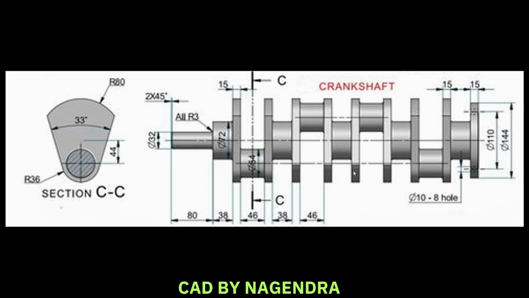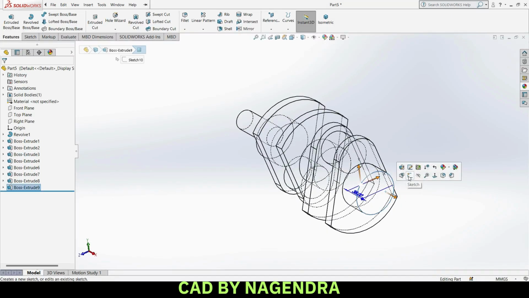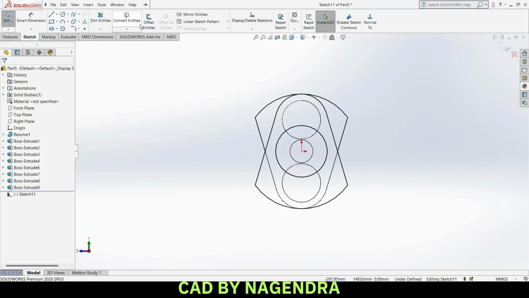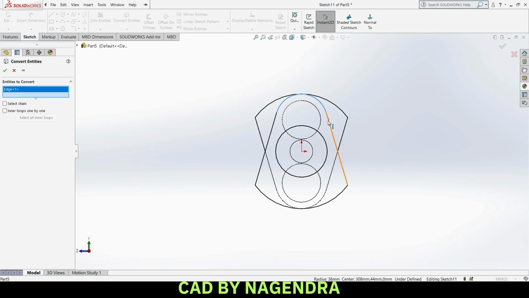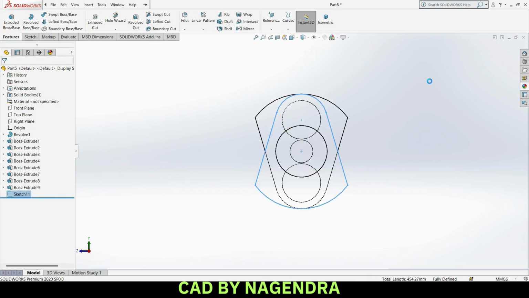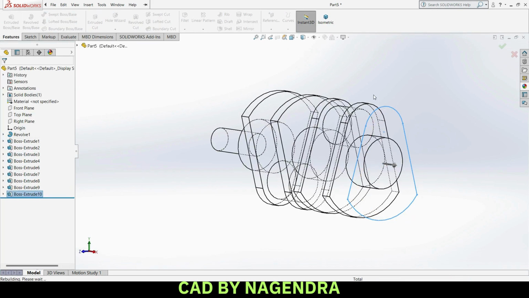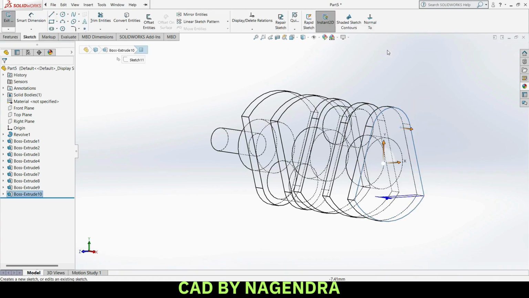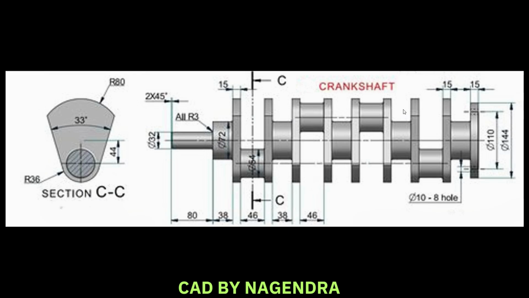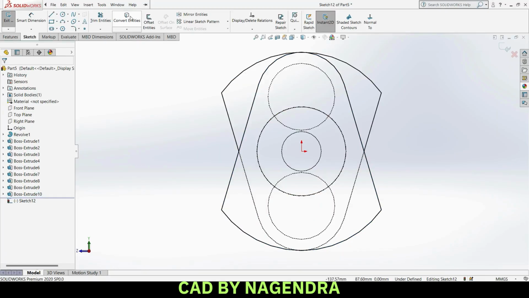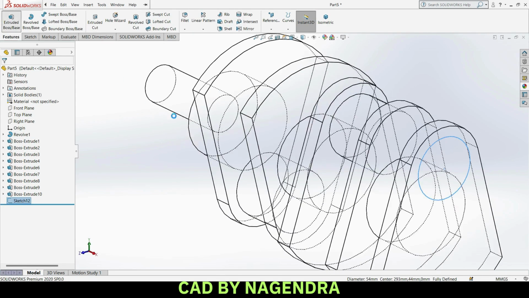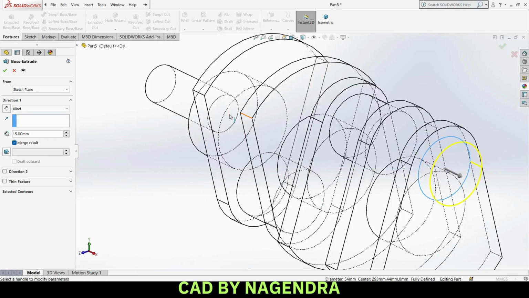Again here also we need in reverse orientation only. On this face sketch, make it normal. Same shape we want. So we will convert this, invert orientation like this. We'll make this extrude boss of 15. Then again here we'll go for sketch. Make it normal. At this position we need this circle upside. So let's convert entity for this. OK. Exit sketch. We'll make this extrude boss. So this again we need to make the same 46. OK.